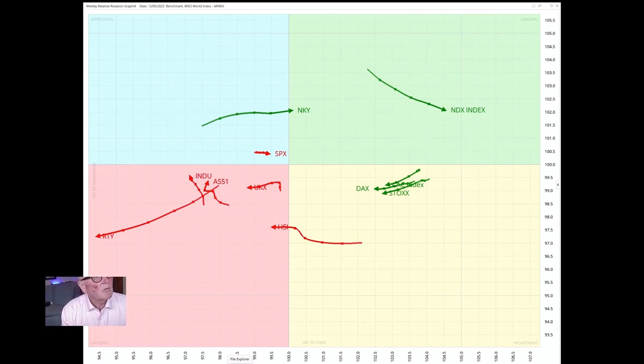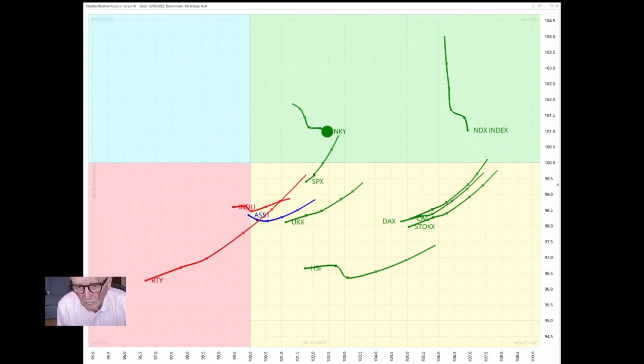It's not a healthy situation but it's the reality. Overall you've got good performance relatively from the European stocks, but they are struggling a bit now. This weekly RRG chart shows major indices versus cash — not the MSCI world — so things on the right side of the vertical are in a relative uptrend versus cash. The Dow and Russell 2000 are here; the Nikkei is over here; the European indices are bunched together on the right with the UK 100, but the Nasdaq is out on its own in the top right. Technology, not Europe, is the theme.